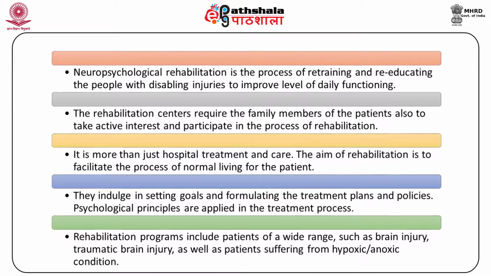The rehabilitation centers require the family members of the patients also to take active interest and participate in the process of rehabilitation. It is more than just hospital treatment and care. The aim of rehabilitation is to facilitate the process of normal living for the patient. They indulge in setting goals and formulating the treatment plans and policies. Psychological principles are applied in treatment processes.